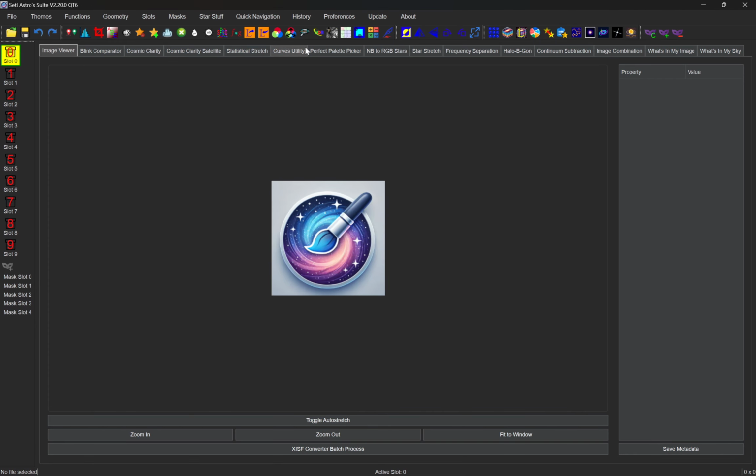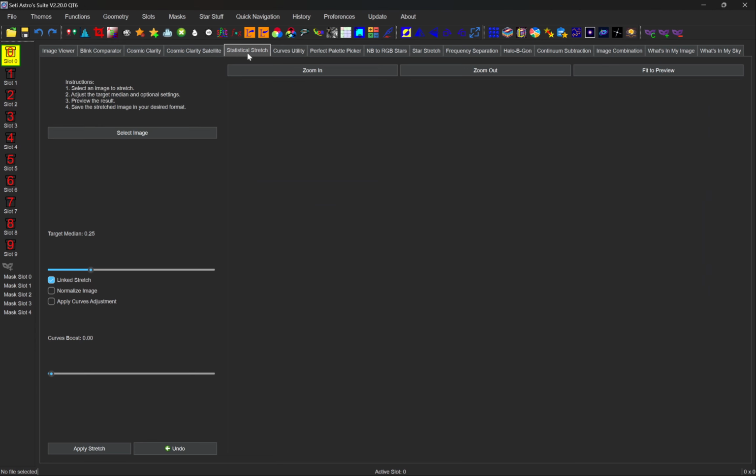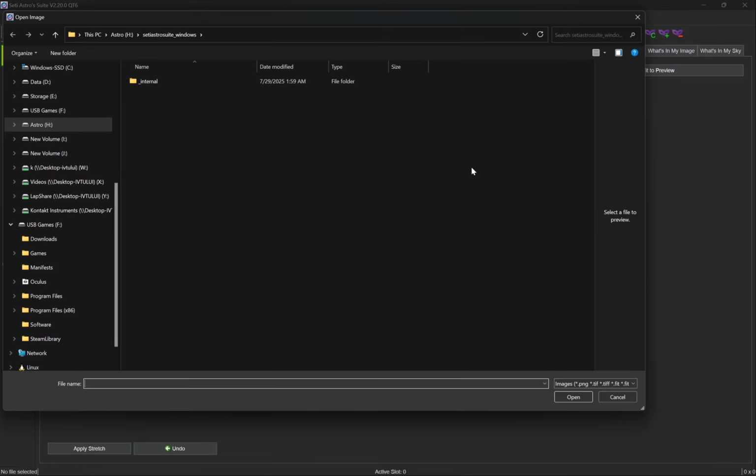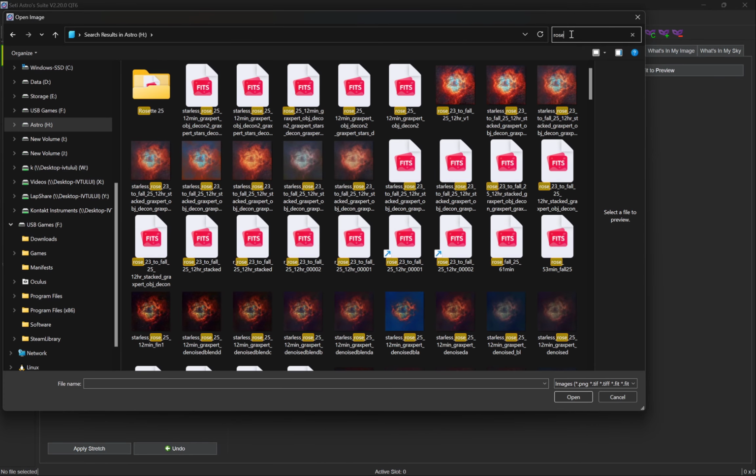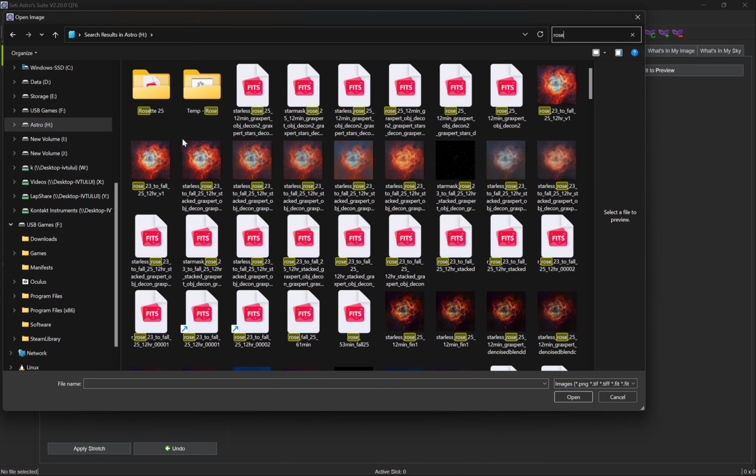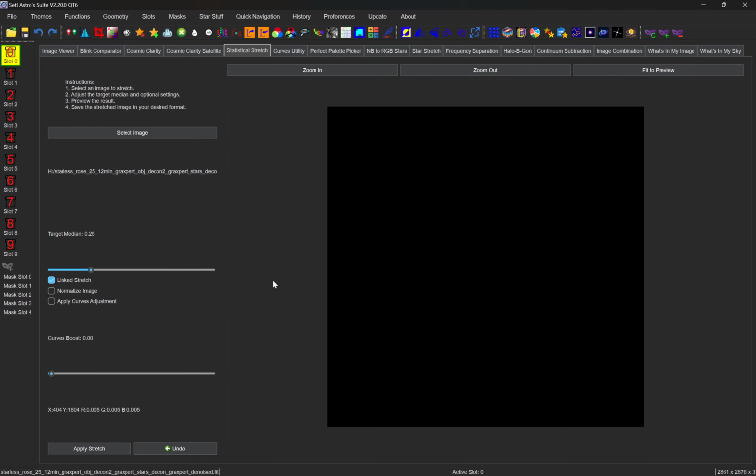So what I'm going to do is stretch the images with statistical stretch, basically. I used to use Siril and do hyperbolic stretching, but I find this does basically the same thing with less work. So this is why I do this now. All right, I got to select the image. So I have to stretch 3 images, both starless versions and the star mask, which is here. I was wondering where the star mask was, but it took a while to load.